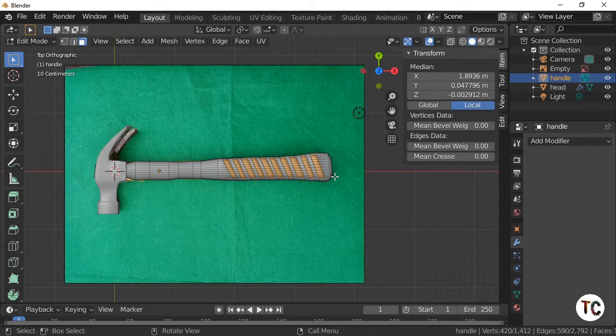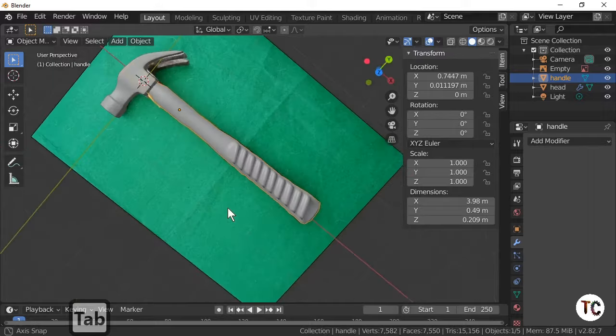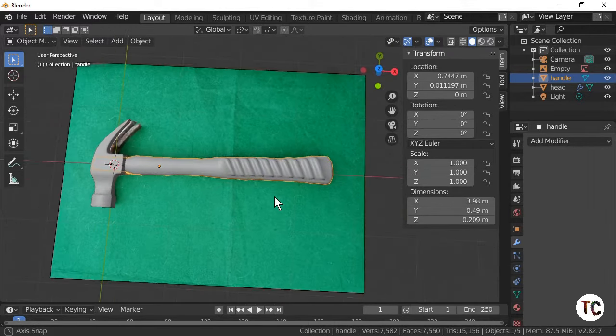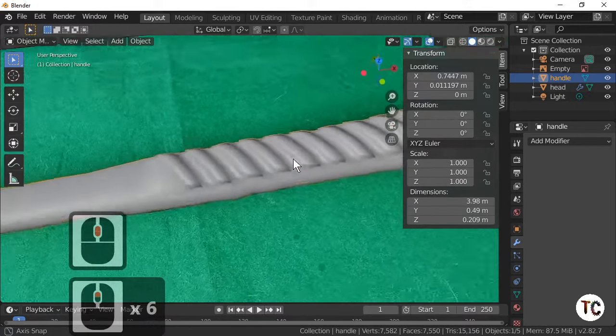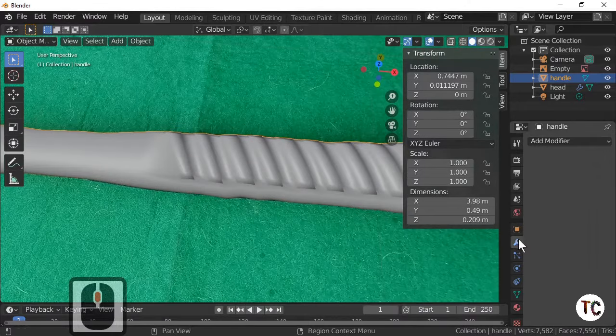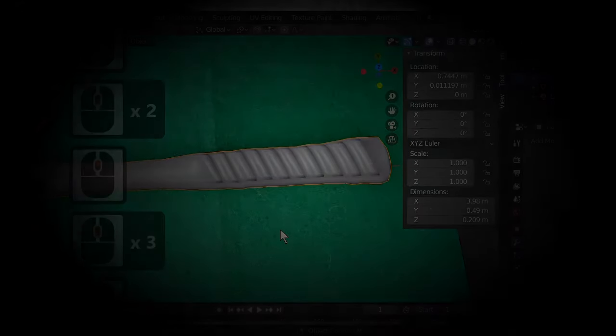Right, please join me in the next tutorial. In the next tutorial, what we'll be doing is adding the texture to this model of the hammer. So join me then. As you can see, nice little rough hammer. Quite good that. Quite pleased with that. We just need to add the texture.